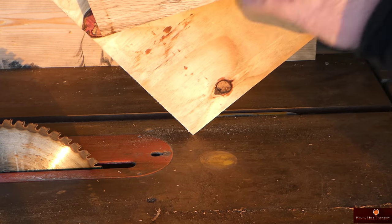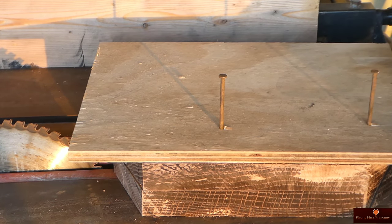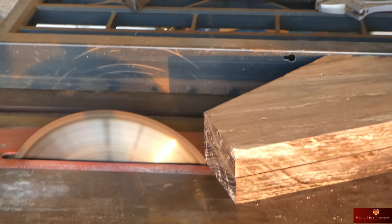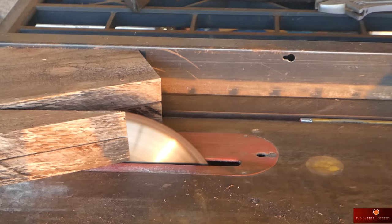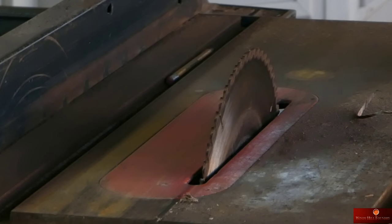Now that I've done that, I have two sides, and I will do away with the fixture board entirely and use only this side and this side as a face against the fence. We're gonna run it right there and see what it looks like. Got one side left, and then we will have a diamond. I've got the blade at a 2-degree angle, and I'm going all the way around the perimeter to adjust that draft angle.